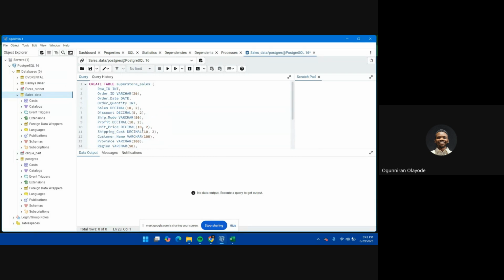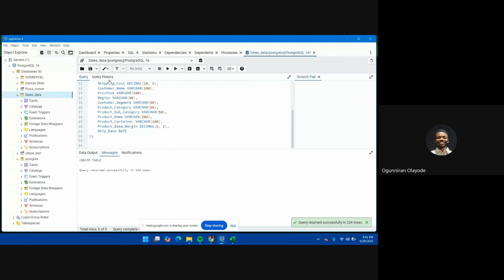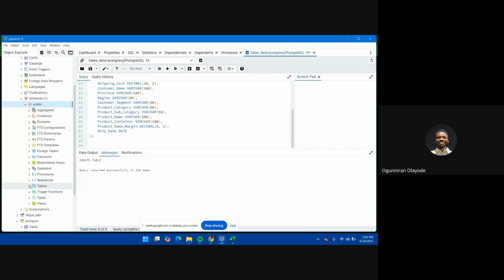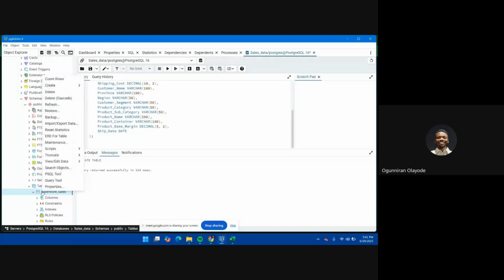This is the data type that we have now. We have the row integer and everything like that. What I need to do is just create this table and run it. After doing that, I can come to the schema here, then public, then tables. So I have the Superstore table here now.